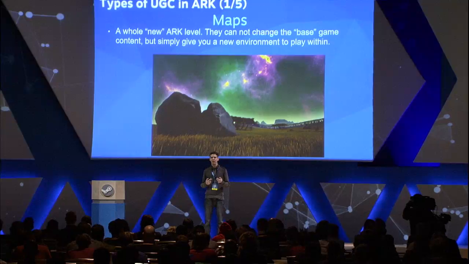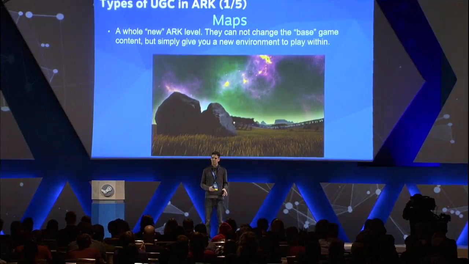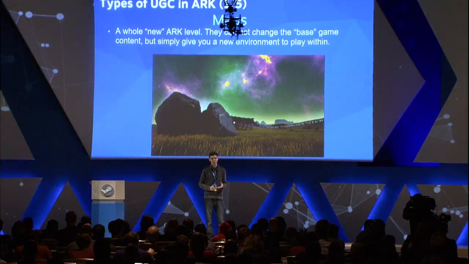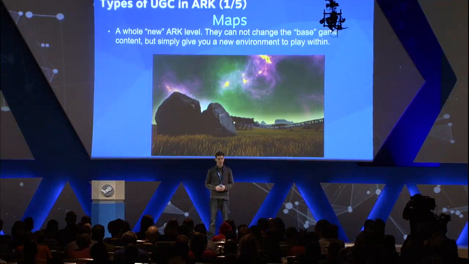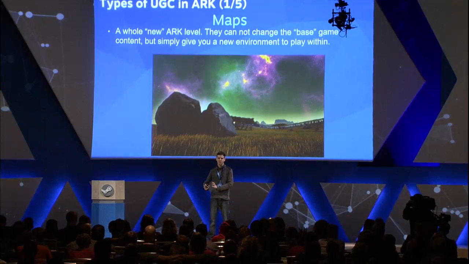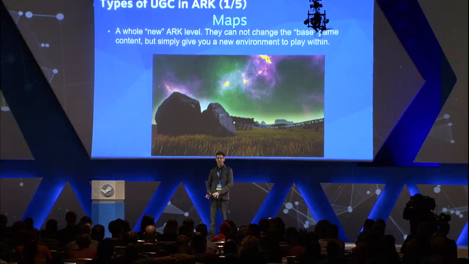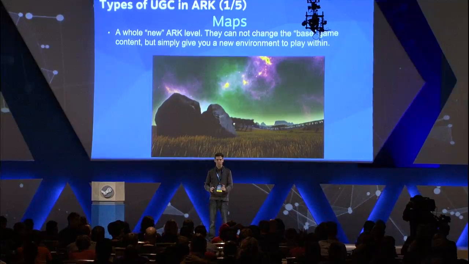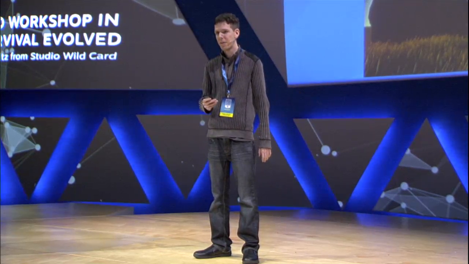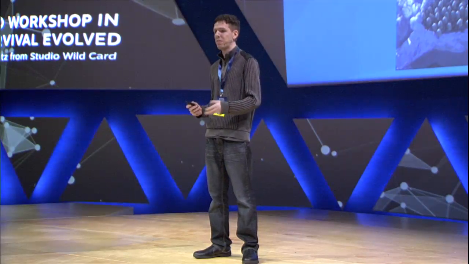I want to talk about the kinds of UGC we support in ARK. Some of these are somewhat specific concepts to ARK, but I think there's some general patterns to gather from all this. We obviously support maps, just a straight-up new environment to play in. It's worth noting that you can't, with a map, change existing content. You can add new content, and you can duplicate existing content and modify that. But any new artwork, for example, has to be packed placed specifically with the new map. There's also what are called map extensions.